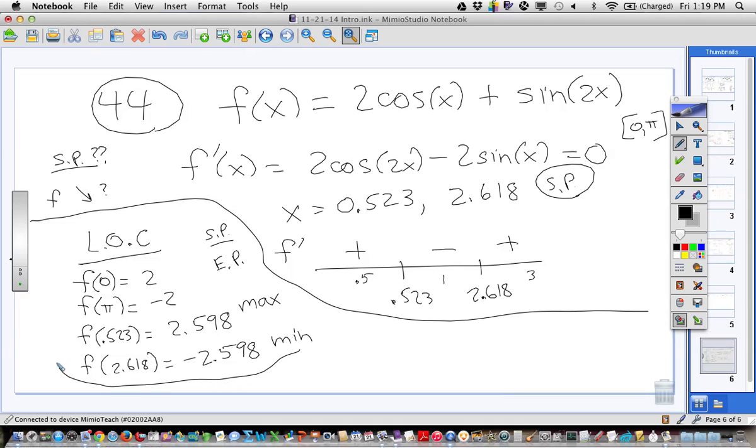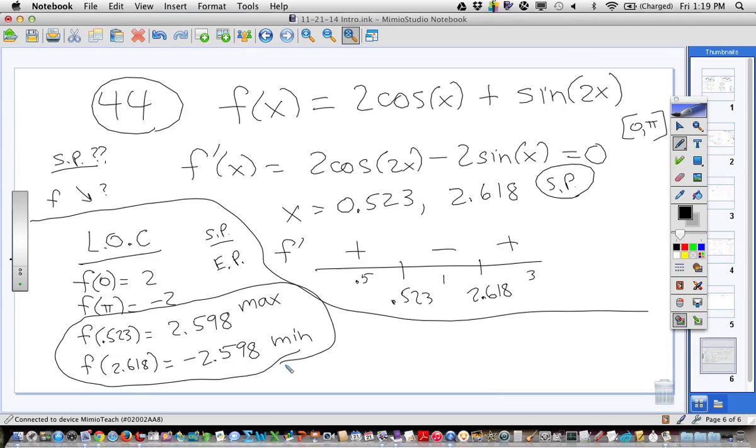And so what I would do is just circle those. I would write the word max out there. I think if you do this, that's fine. You have your list of candidates. The biggest y value is the max, the littlest y value is the minimum, because we're comparing them. And that's our global max and min.